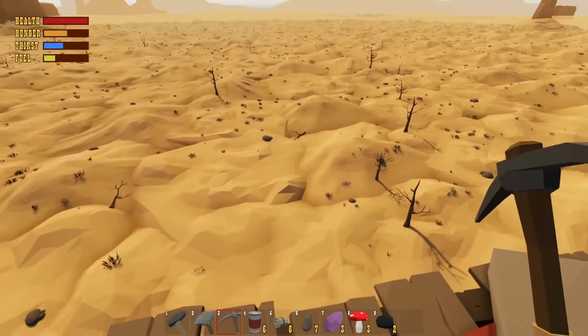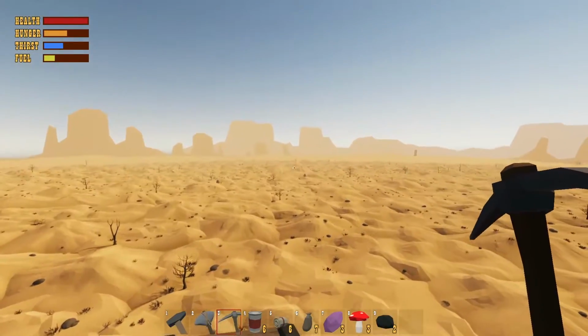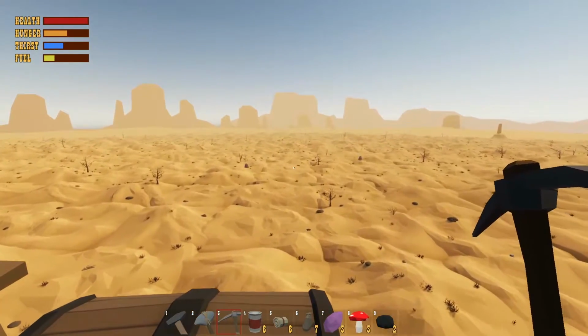29 bars now. There's two right here, one and two. So yeah, let me go and gather this up like that. When we hit another POI, we'll be right back.